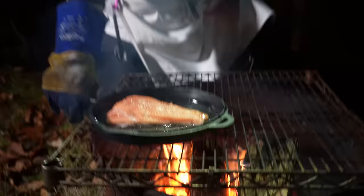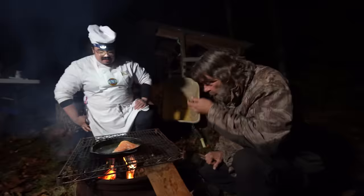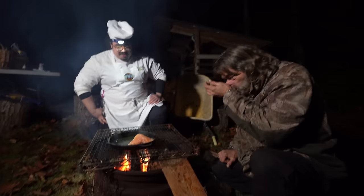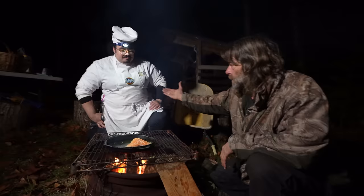Oh boy. That looks mint. It's so thick that I think it's gonna be worthwhile cooking on the other side now. I think I would flip it, would you? Yeah, I agree. Okay, me and Chef agree.